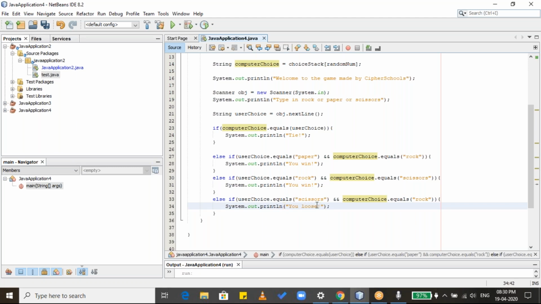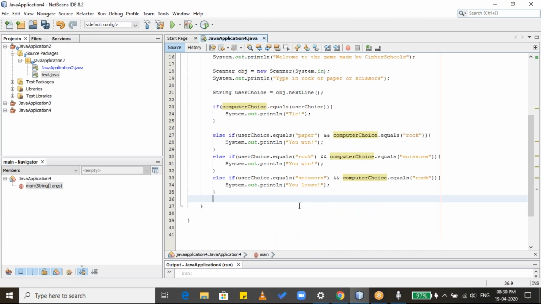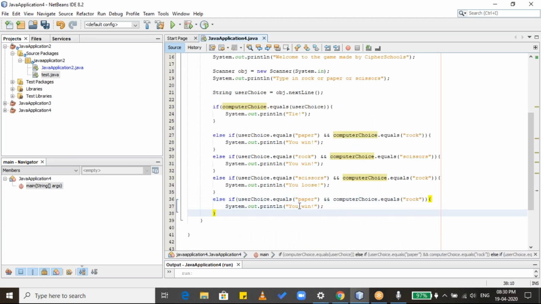Now trust me, if you don't want to type in rock, scissors and paper, you can rather use the symbols R, S and P. Even that will work fine. Instead of putting rock, paper, scissors in the array, you can write R, P and S. The next thing we can do is rock and paper. It's just a simple mathematics combination. Paper, and this is going to be the case of you lose.